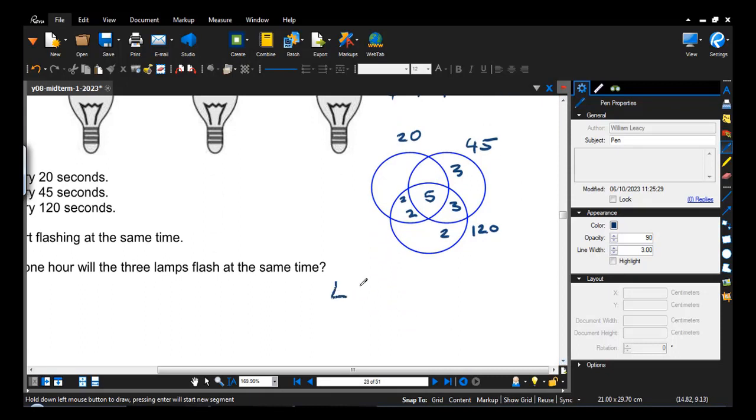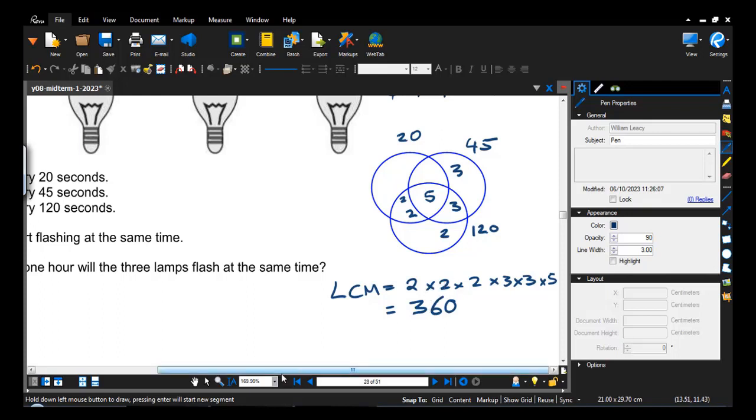So the LCM in this case is all the numbers multiplied together. You get 2 times 2, another 2, times 3, times 3, and times 5. That equals 2 times 2 is 4, 4 times 2 is 8, times 3 is 24, times 3 is 72, times 5 is 360 again. So they're saying the smallest number that all of these divide into is 360.